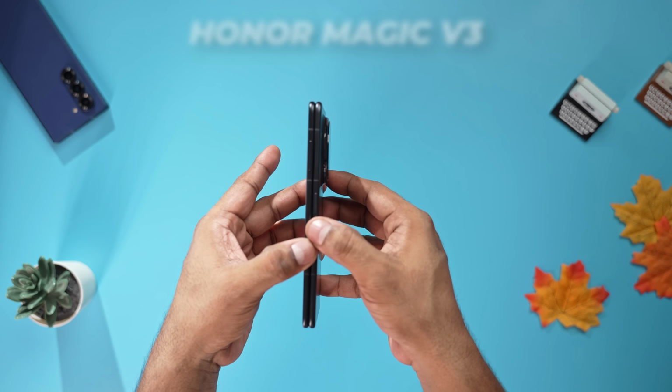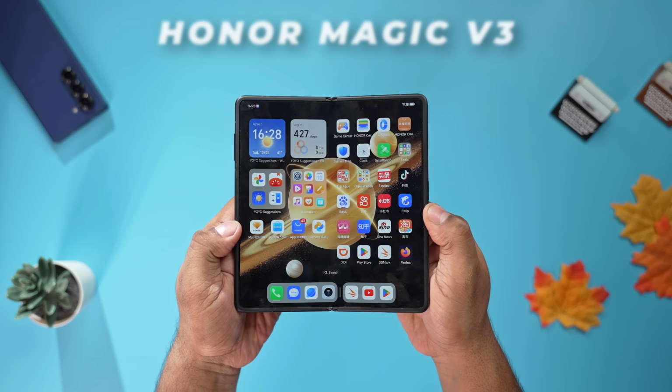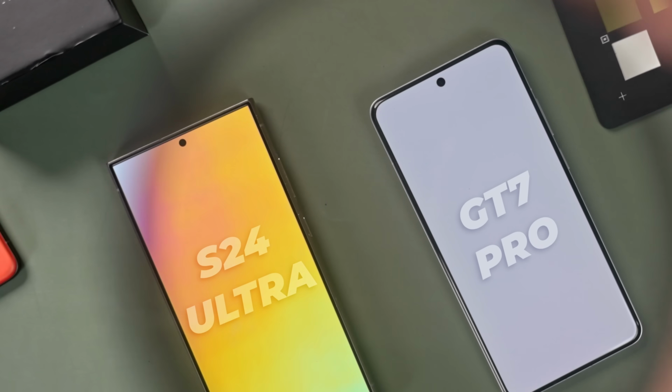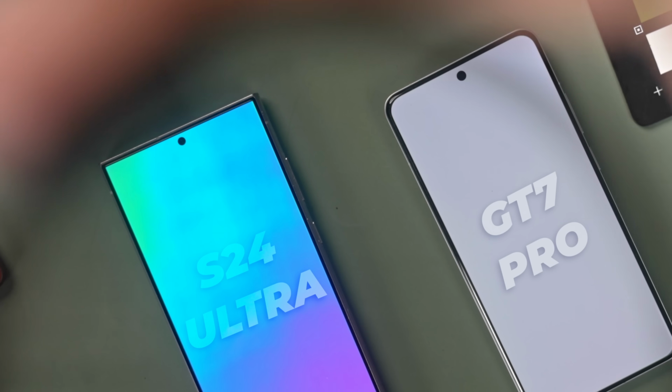Now, the display here is actually a highlight of the GT 7 Pro because unlike most other Chinese offerings, Realme's gone for a Samsung panel and they've used some tech we commonly only find on foldables. This panel is polarizer free. Instead, they are using DCT, which should increase the brightness and make the colors appear richer.